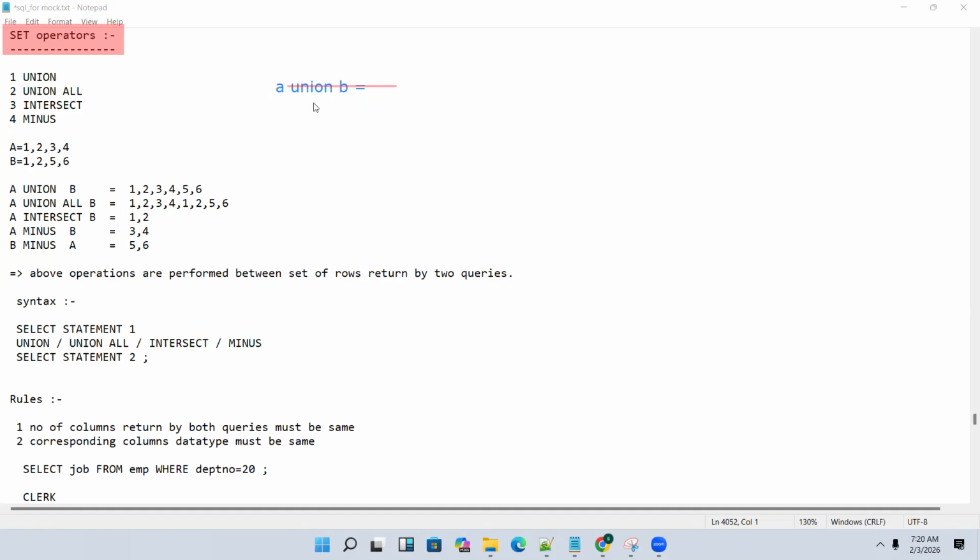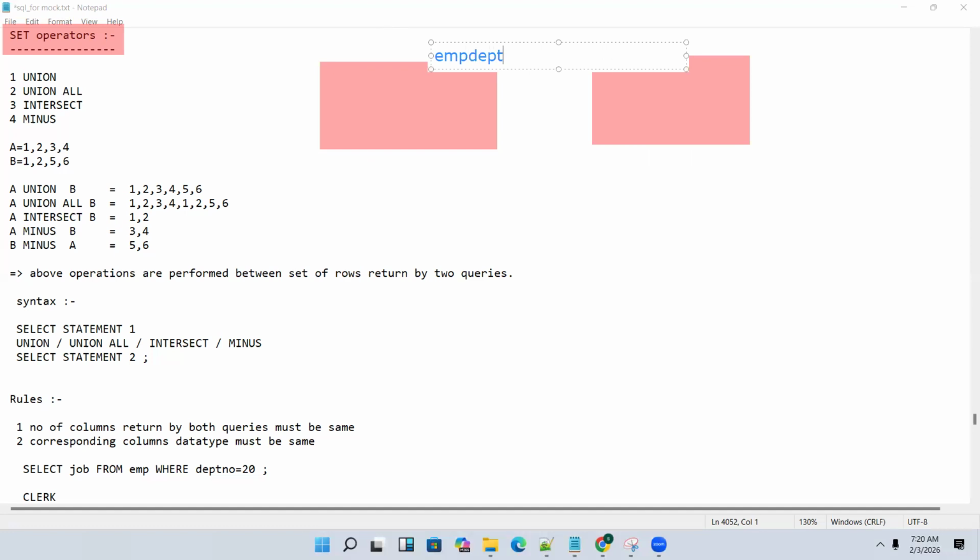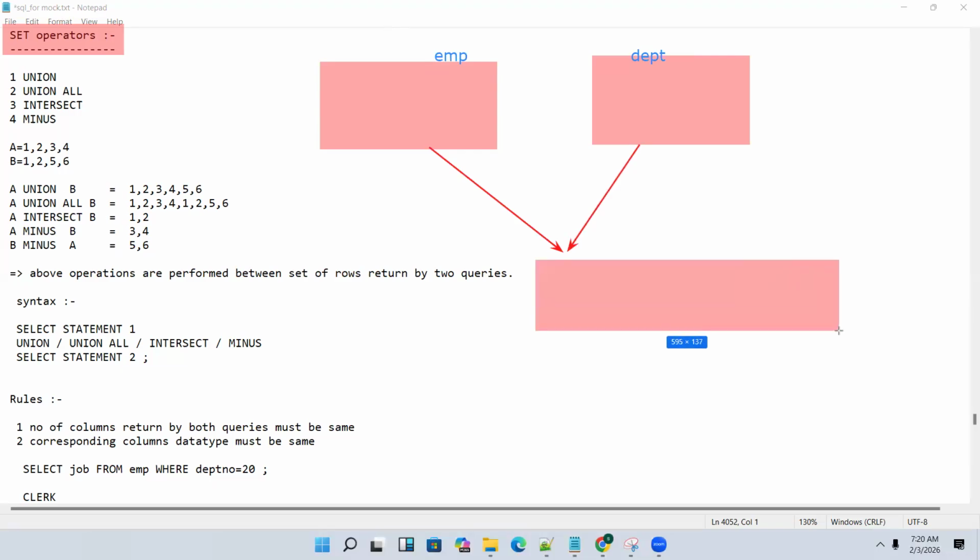Before that, just try to understand. For example, you have an EMP table and a department table. If you join them, what will happen? They will join side by side, right? They become like one single table.